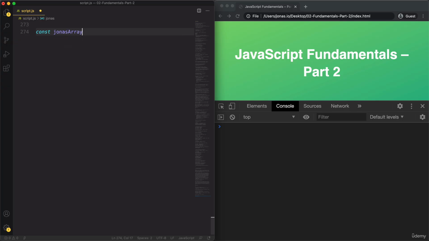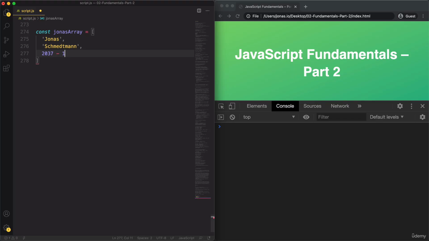So Jonas array, and you don't need to write this code. I'm really just trying to recap here. So we had the first name, and you see that I'm writing this in multiple lines now, and that is perfectly acceptable. Sometimes that's easier to give us an overview of a data structure, as long as we remember the commas after each of the elements, we're going to be fine.